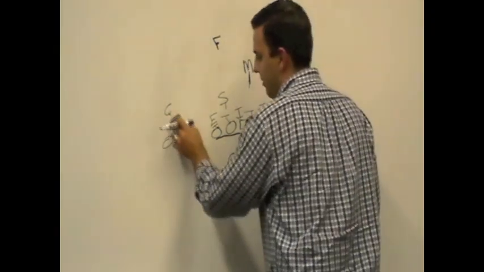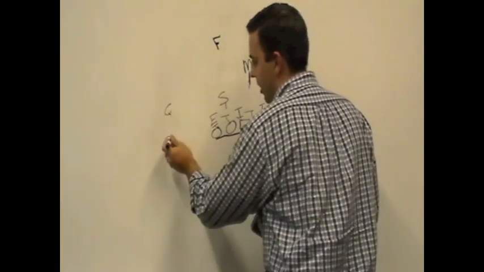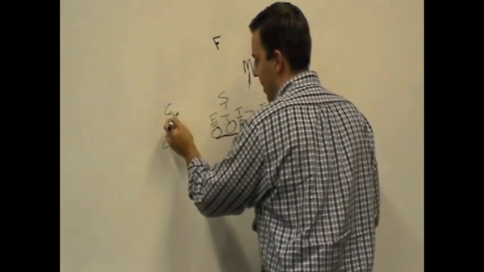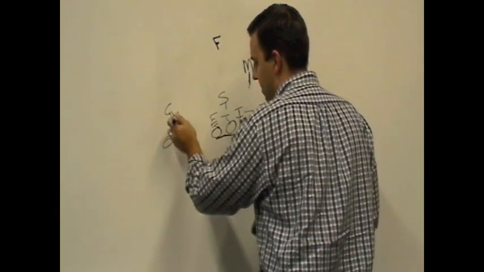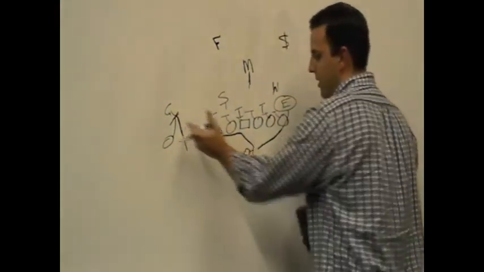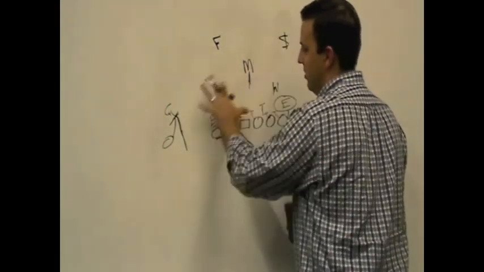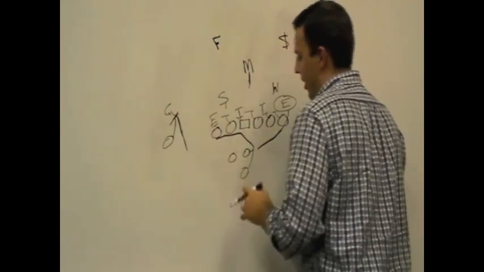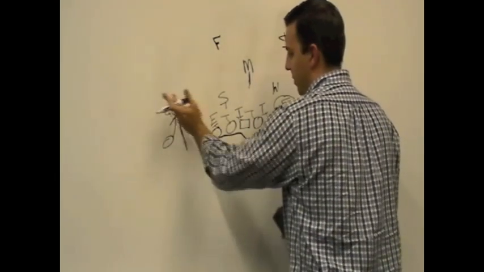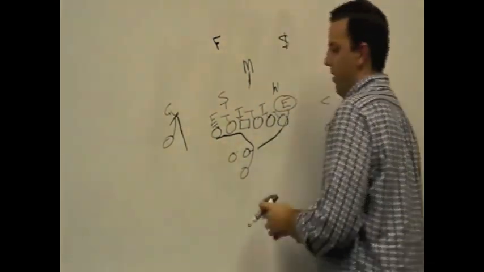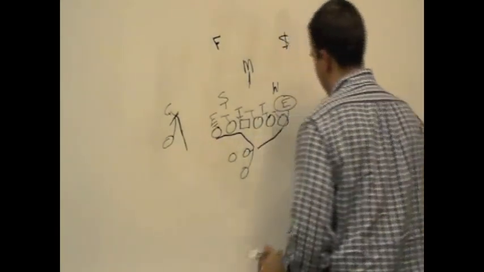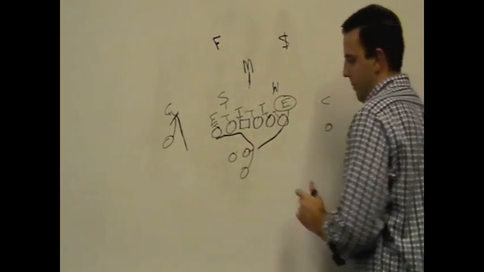So he's going to be there, he's going to read his run pass key. If this guy comes here and he's trying to block him, he's got to get inside of him and be that force player and keep that ball from getting outside and funnel it back into where everybody is coming from. So he's going to spill the play out, you're going to spill the play out and force the play here. So that's super important on the front side, but it's also really important on the back side.